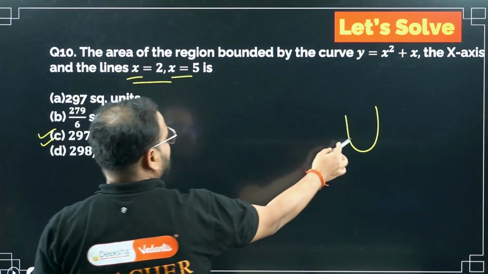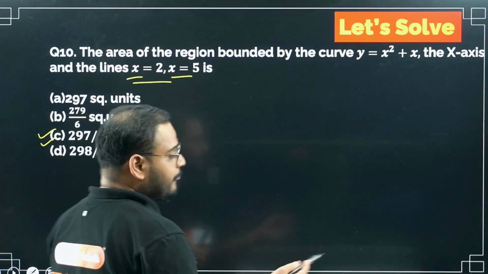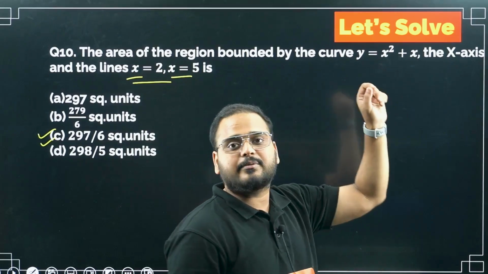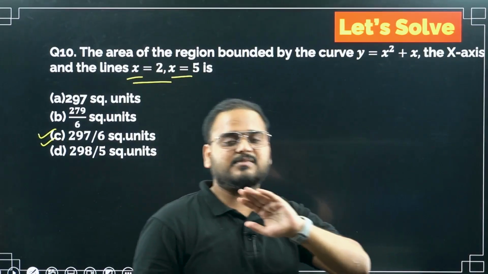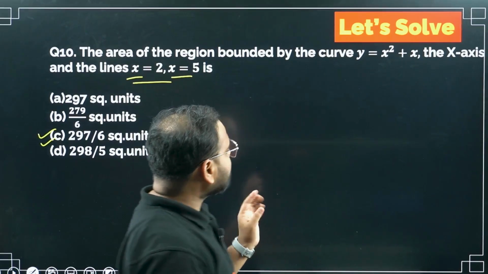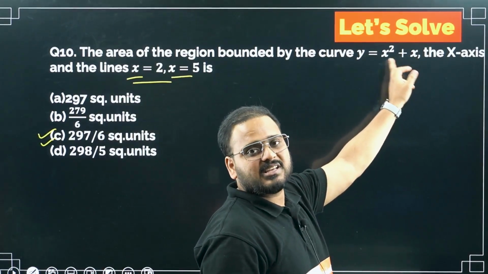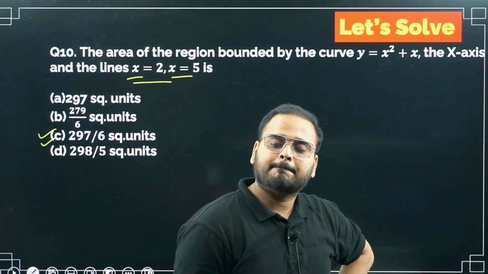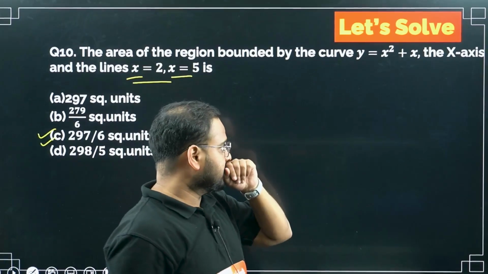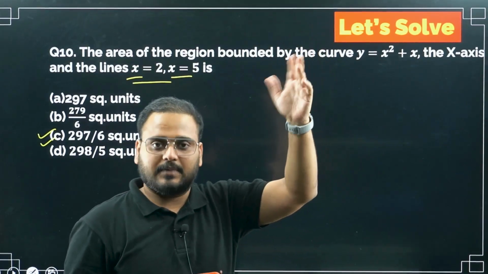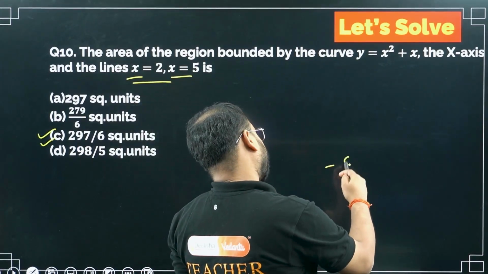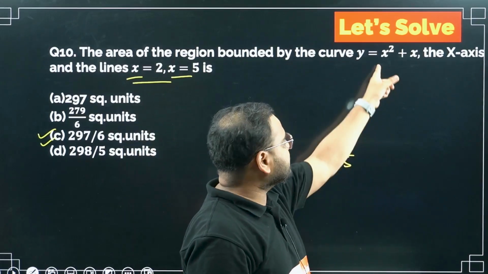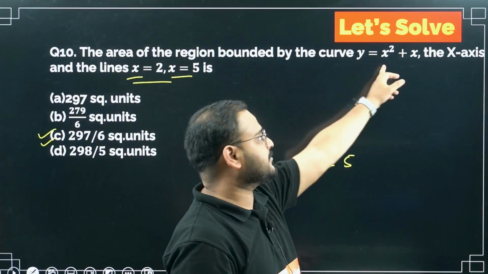So we got to know what type of graph this is. But what the critical points are, where it is, we'll see from our observation. So x square plus x is a parabola, concave up. This much information we know as of now. Now check here, a number is present here, and the same number squared is present here. Can you say that y is always positive? Even if you take a negative number, its square becomes a big positive number. Let's say I take minus 5, the square of this is plus 25. So can you say the y is always positive for this function?